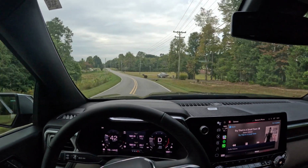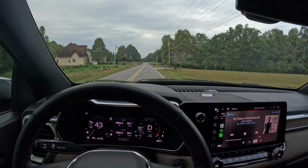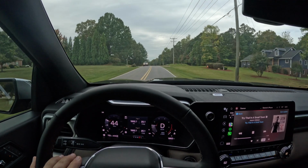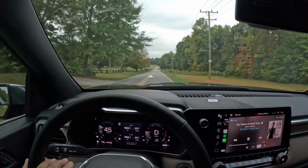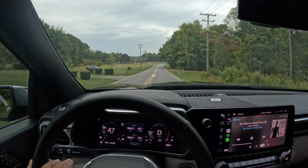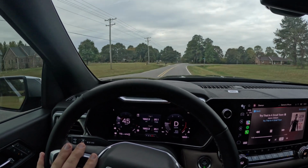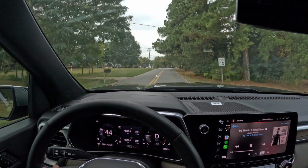Give you guys a little bit of a feeling of what that sub does for the back and how much bass it introduces into the cab. This is a pretty small cab, so it does a really good job, and that placement under the rear seat seems to be perfect as far as the acoustics in the car. So I've been very happy with it, and again, I've got a video on that if you want to see the video of the installation of the sub. A couple people have been asking in the questions about how it sounds. I know it's hard to hear off camera, but anyway, I tried to give you guys a little bit of an idea. Again, we're working our way down to the state park here, about a 10-minute drive from my house.